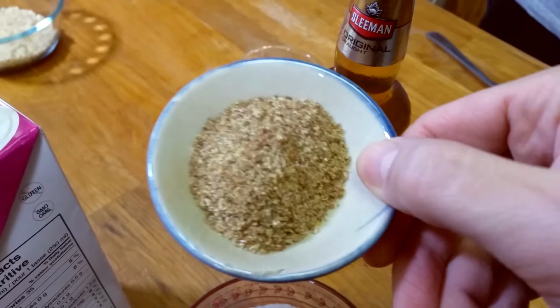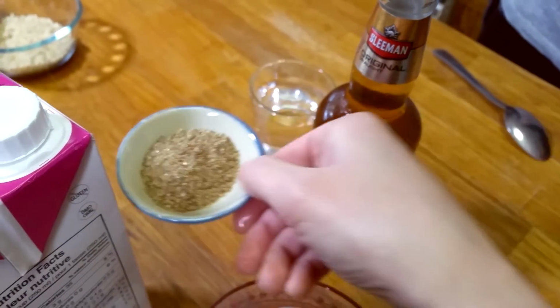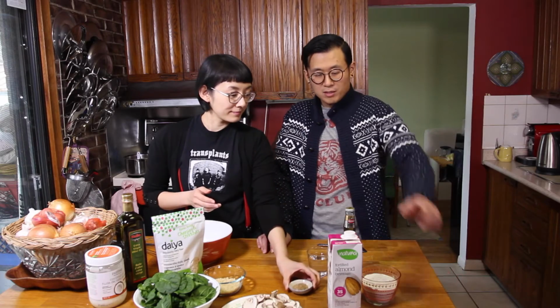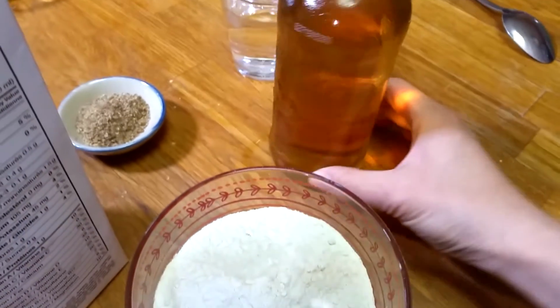Now, because French food uses a lot of milk, eggs, butter, as vegans it's a real challenge. So it's going to be fun to try to recreate those dishes. For this recipe, we're using flax meal as the egg supplement. If you don't have flax meal, you can also use chia meal, and it works really well. Also for this recipe, you're going to need almond milk, buckwheat flour, beer.